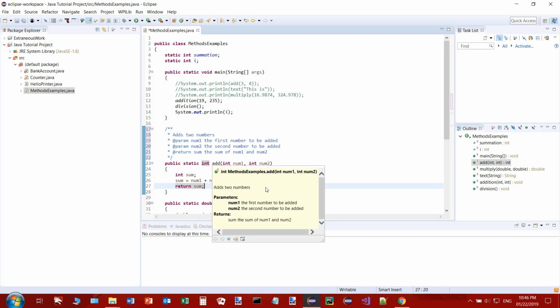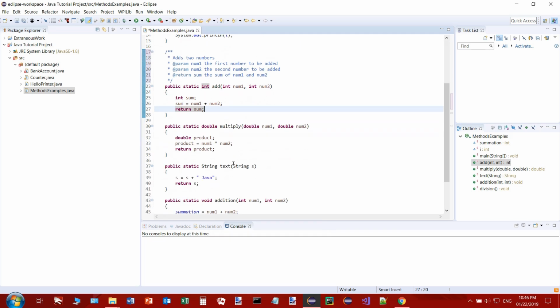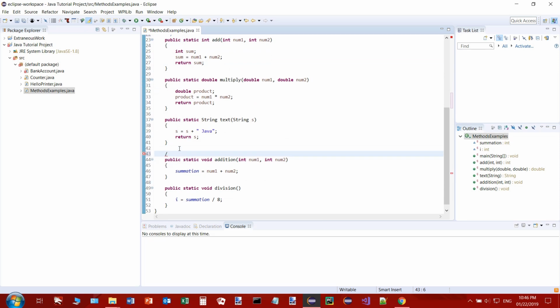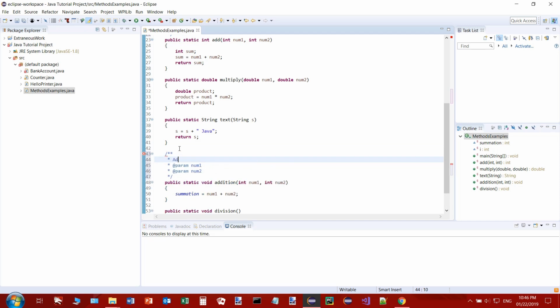So yeah, that's it for returning variables. And I should probably do a void function too, just so that's good. So we have a different addition one. So we'll do a Javadoc comment for that. Adds 2 numbers. I don't need to specify what they are until here. Let's just do the first number. Let's take the lazy man's way out, and the second number.